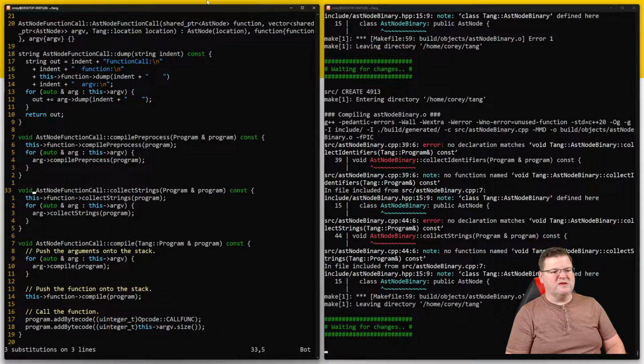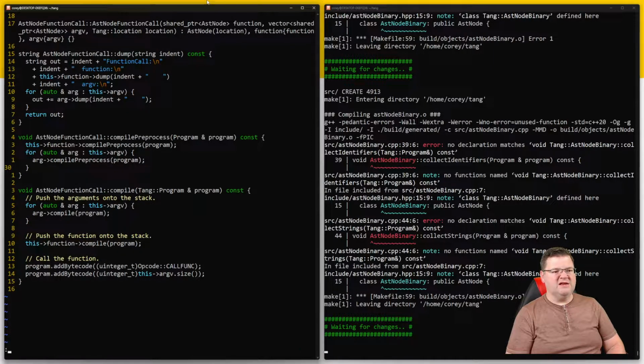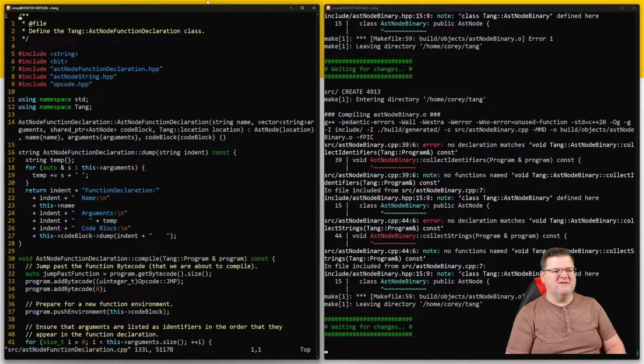And by the way, when I was writing the collect strings, it was in the back of my mind, I shouldn't be just copying and pasting. I should have designed this better.